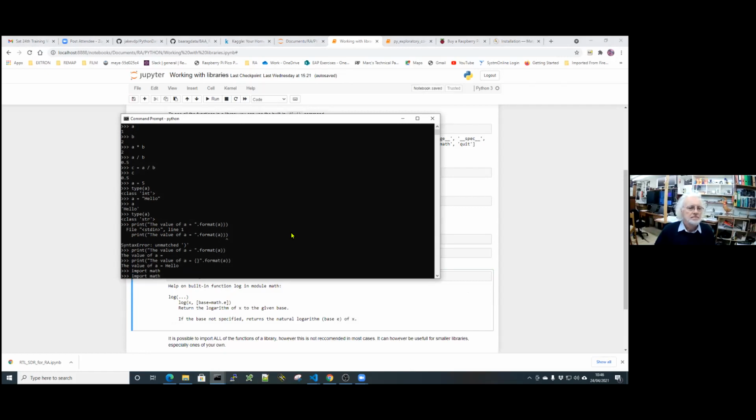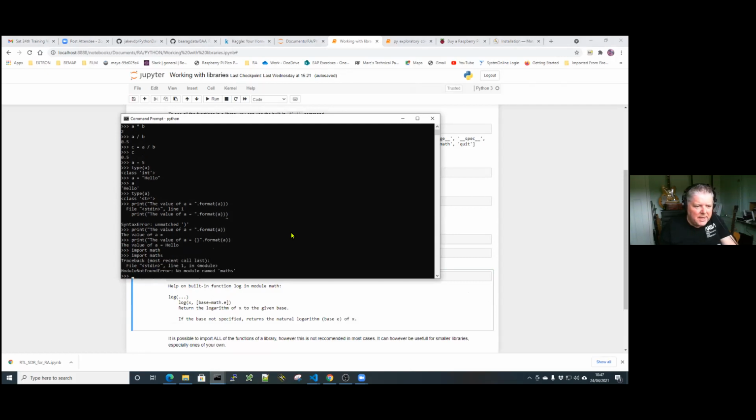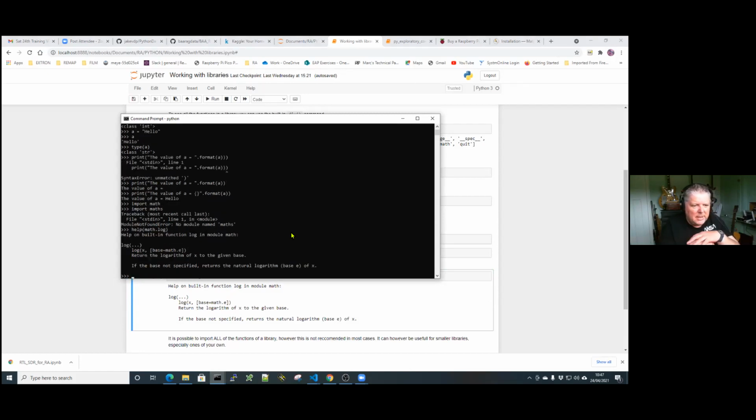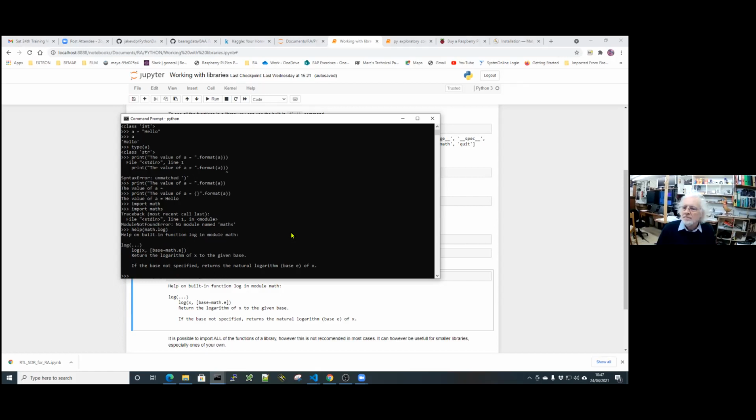If I'd done import maths like that, it would have said no module named maths. So import math is what we need. If I now do help(math.log), same thing. I get exactly the same thing. So you can type this help in from the REPL as well, and it gives you help on how that actually works.